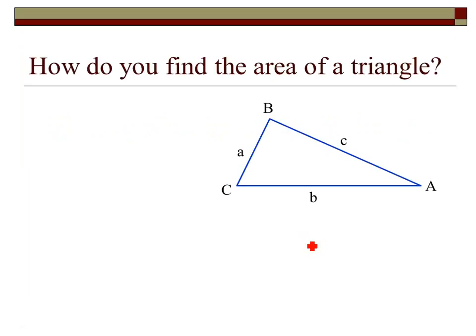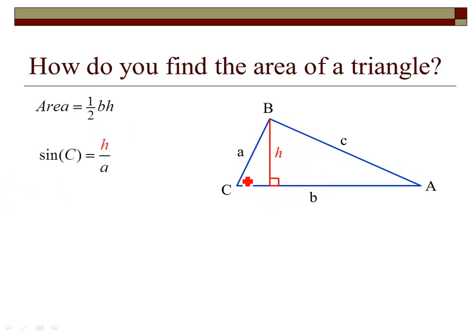So if we want to find the area of a triangle, we know that the area of a triangle has the equation of 1/2 base times height. Now, often you don't know what the height is, so we need to find a way to work around this. But let's say we knew what angle C was. And if I put in the height, then, if I knew what angle C was, I could possibly solve for what the height is right here.